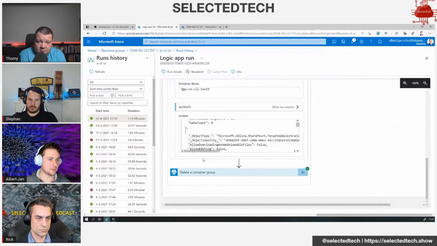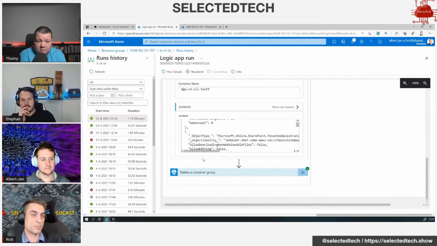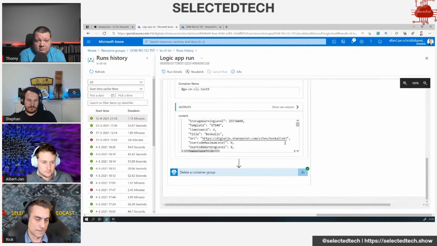Or here you have an adaptive card to go to the admin center and delete the sites that you think should be deleted. Or if you're not good at scripting, you can create a logic here. If everything goes okay, then do nothing or send an email. But if something goes wrong here, then do this. Otherwise, do this. Trigger another logic app, and you can build an entire workflow onto it that cleans your environment every week or something.